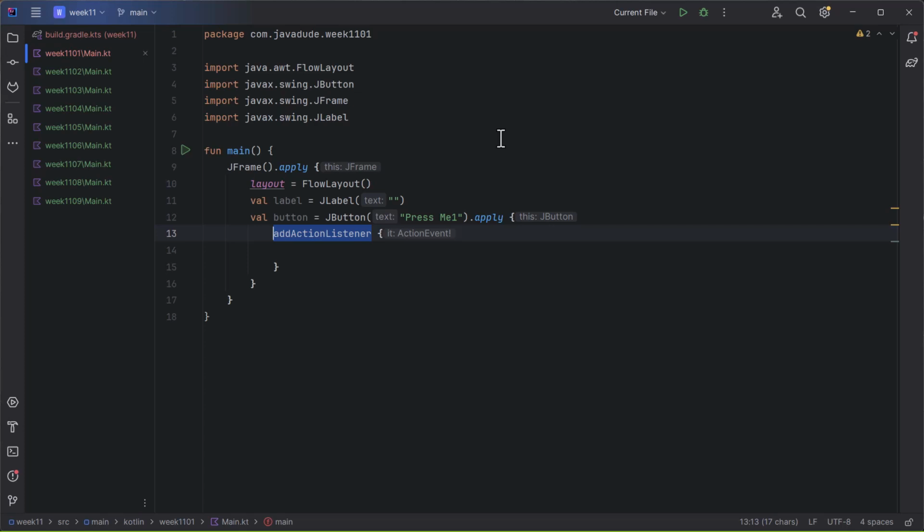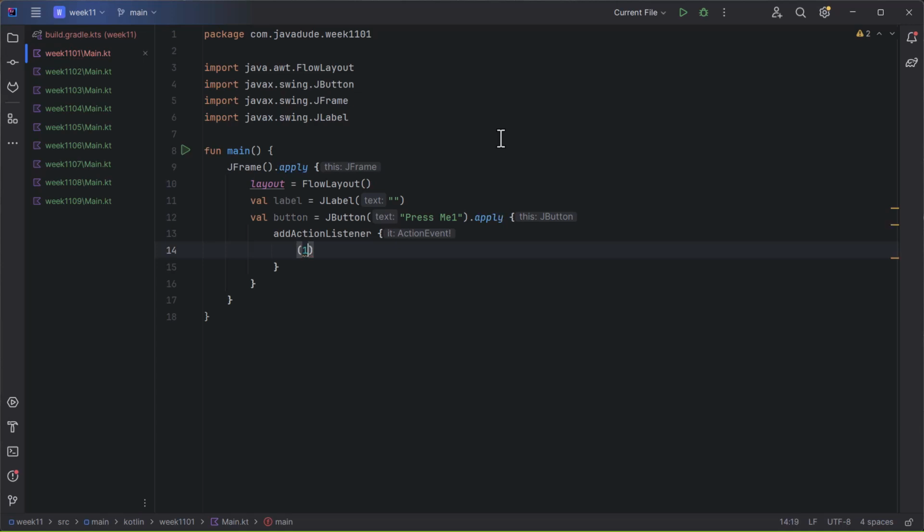So we can reference it as a Lambda, and it'll create an instance of that interface, filling in the details of on action performed for using this Lambda that we have defined here. So what I'm going to do with this button is say when you push the button, I want to display the numbers 1 through 100 on the button itself, or on the text field.